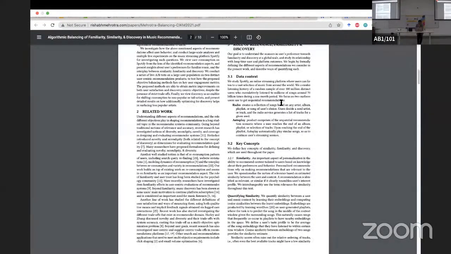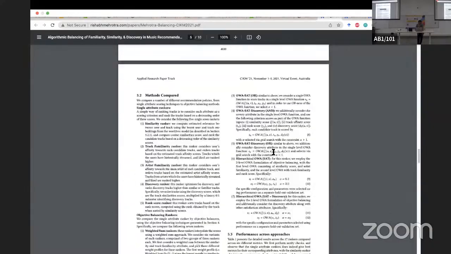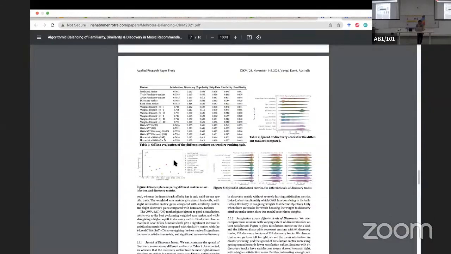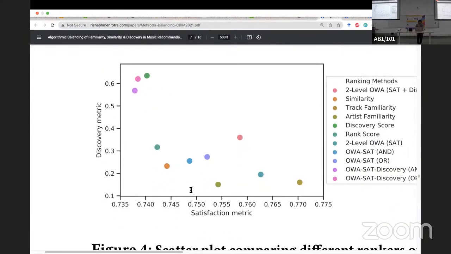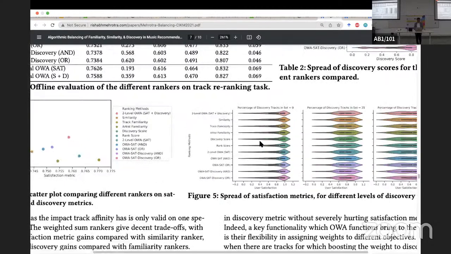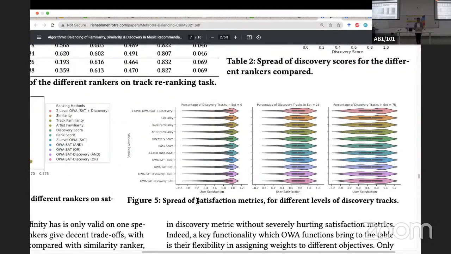Cool. Yeah. So if you look at this, in this paper, we said that we want to do multi-objective modeling. Let me look at the trade-off. Let me look at how the satisfaction metric is correlated with discovery. Things on the top right are great because high satisfaction, high discovery, none of it exists, right? So this one is great because it's giving me enough gain in satisfaction, enough gain in discovery. But then it's not enough. I want to look at how much is satisfaction for different amounts of discoveries?